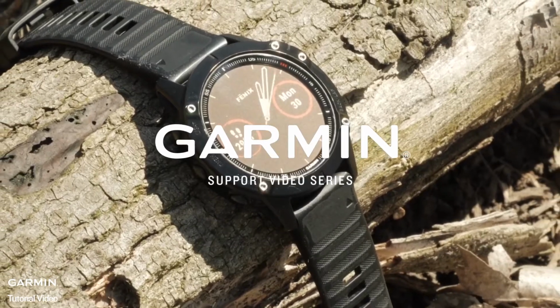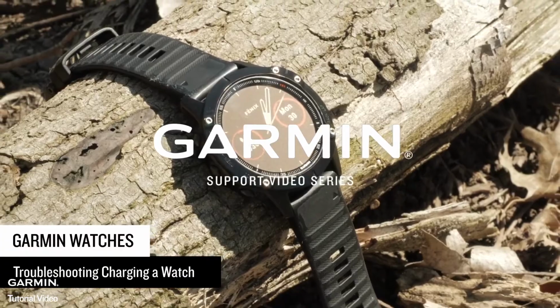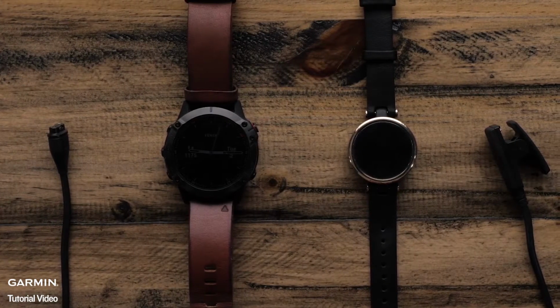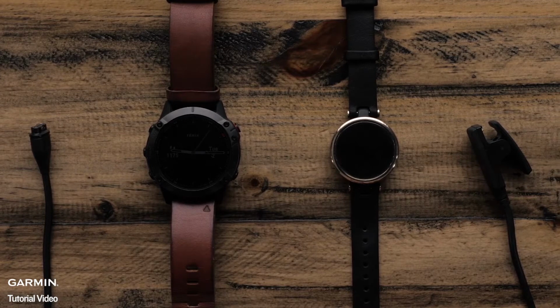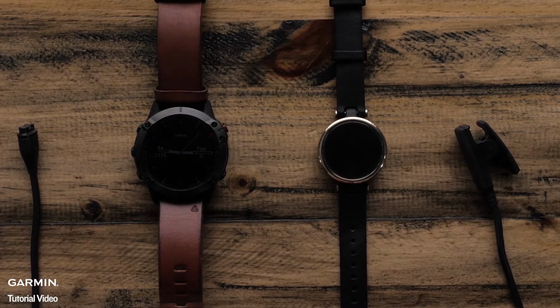Today, we will show you how to clean the charging contacts and ensure the Garmin charging cable is working as intended. Whether your watch accepts one of our charging clips or plug-style charging cables, this process will be the same.